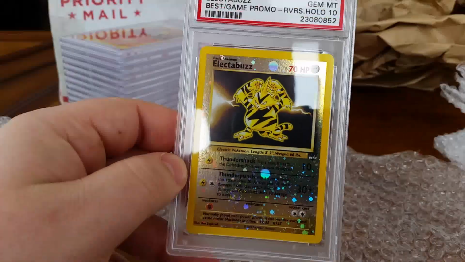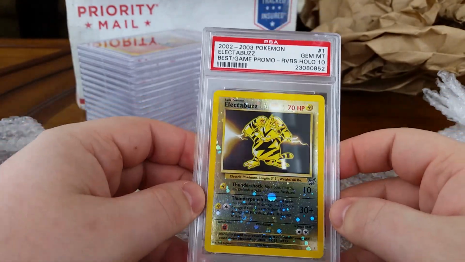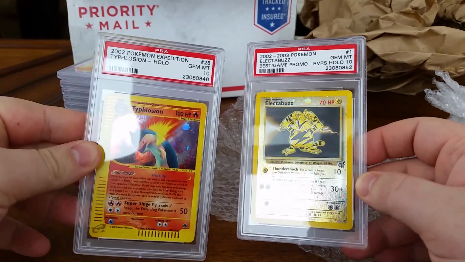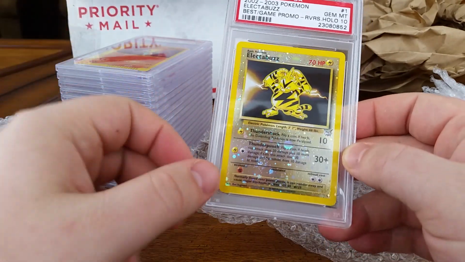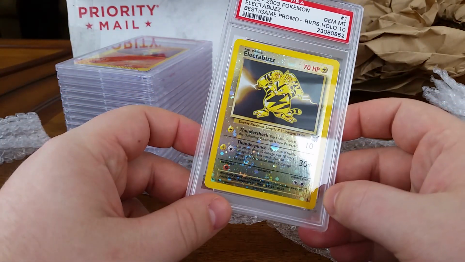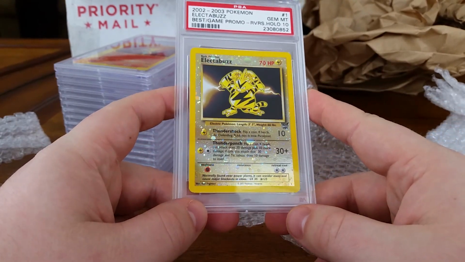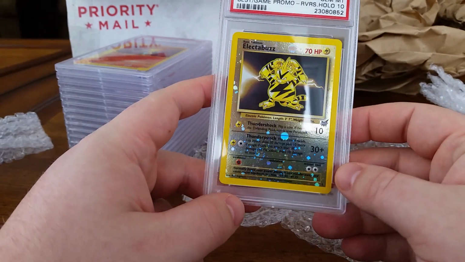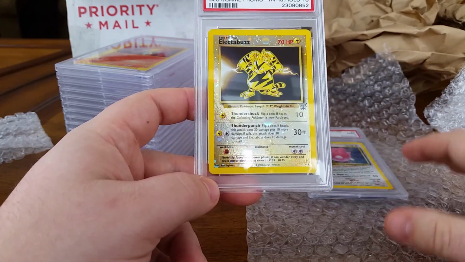Maybe this is just me letting out some frustrations, but I've graded a lot of cards. Kind of odd to see some of these get 10s, like the Typhlosion. It should have been a 10. This Best of Game Electabuzz, I'd probably say maybe should have still been a 9, even though it's got this little nick. You know, this is only, I think, the 3rd one of these in the world that's got a 10. So I'd like to keep it rare. I don't know, I'm gonna think about this one for a little bit. I'm gonna think about it before I send off my next submission.